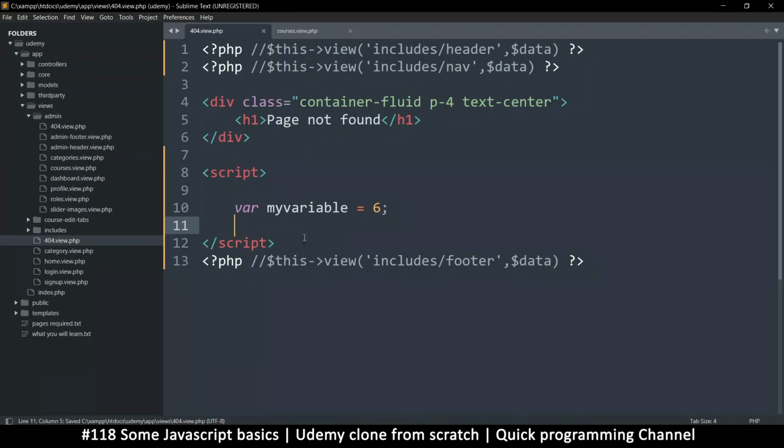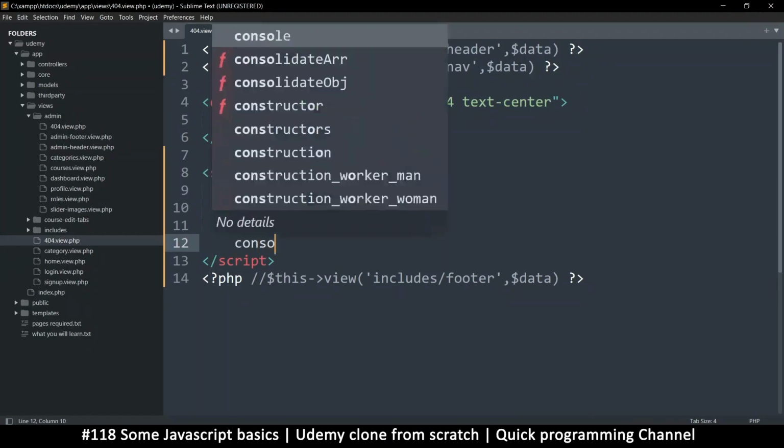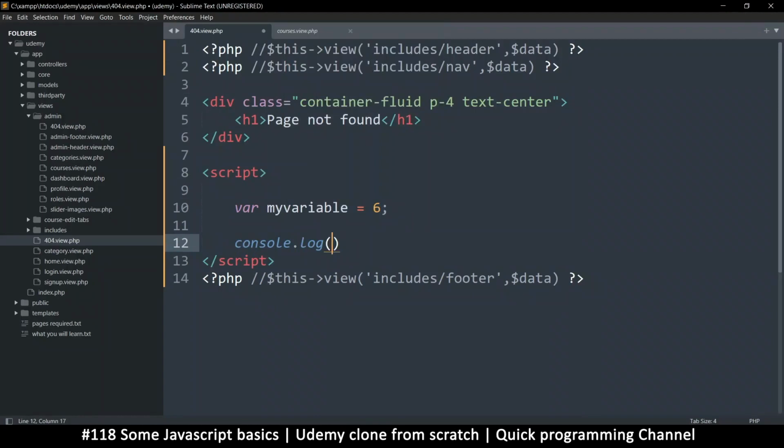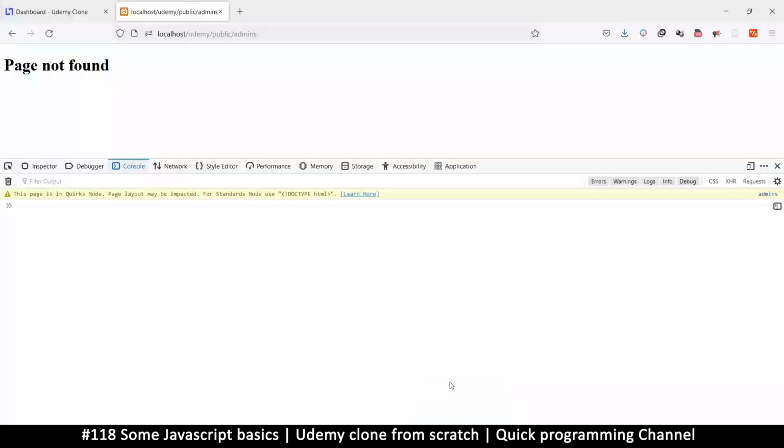Now, what I want to show you is that every variable that you create in JavaScript resides in the global scope. And it's not just in the global scope, it's part of the window object. So here I want to say console.log like this, and say window. So I want to log the window object of JavaScript. This is an object that comes with JavaScript. So I've created a variable here and given it a value, and then I want to do a console.log to just log the entire window object. So refresh, and here's window.